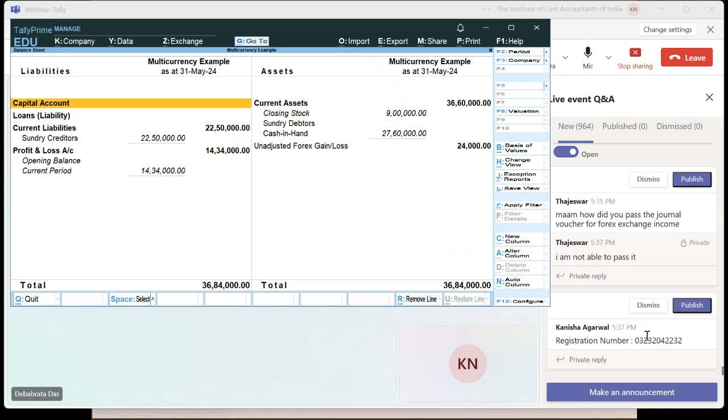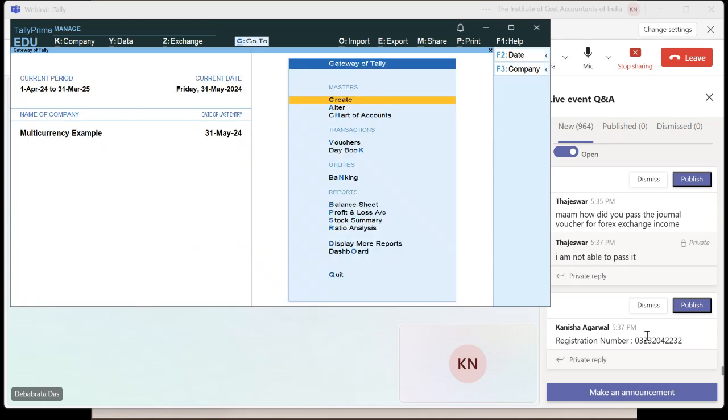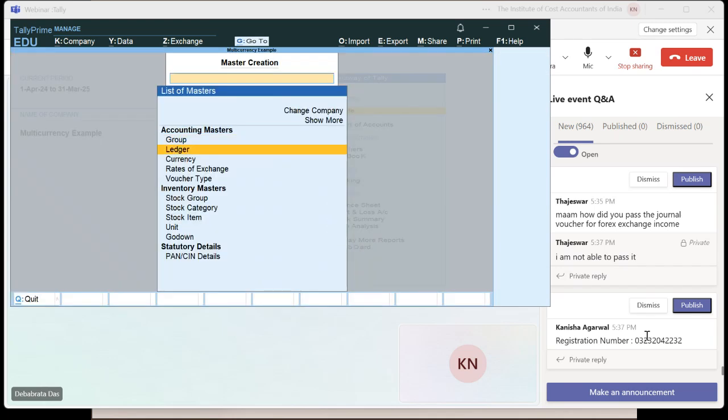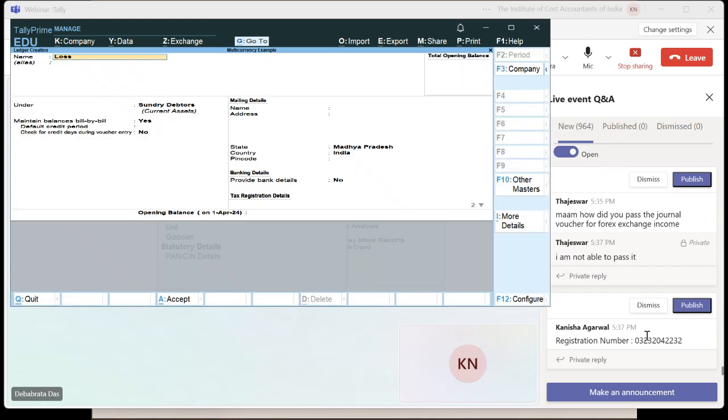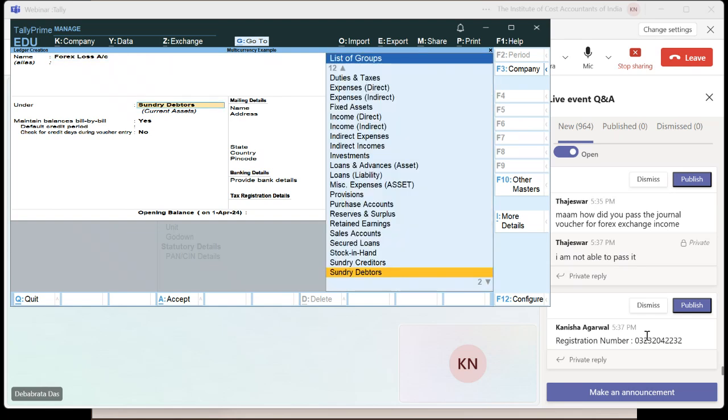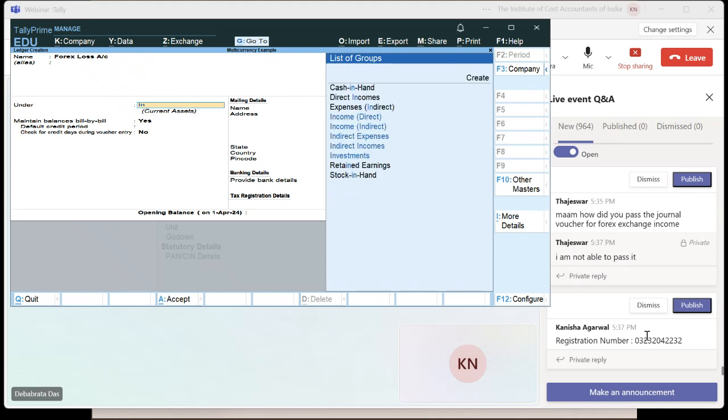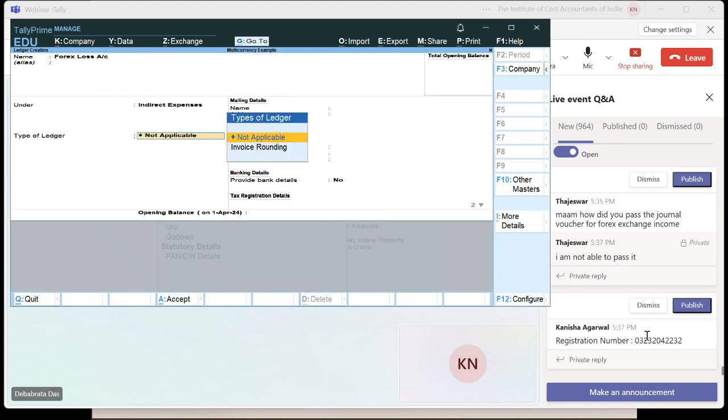Now this is my loss. It should be reflected in P&L. So I should create one loss account. Create ledger, forex loss account. Because of the dollar rate change, it's my loss.